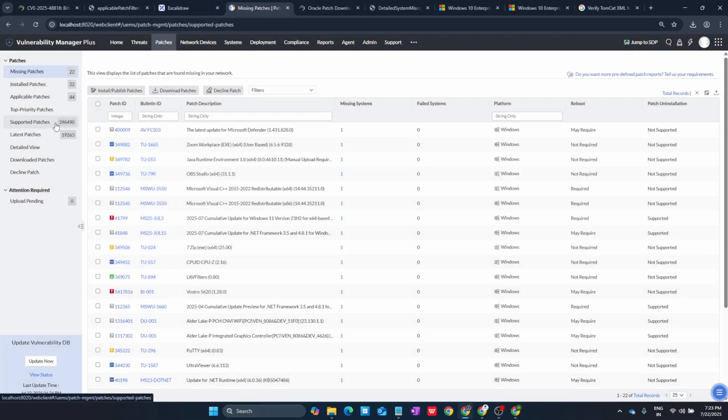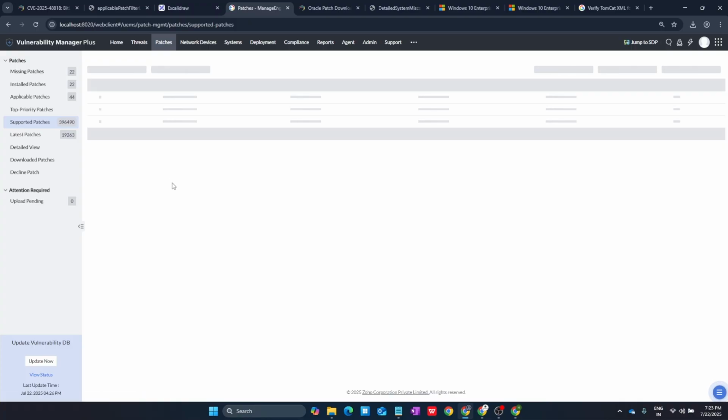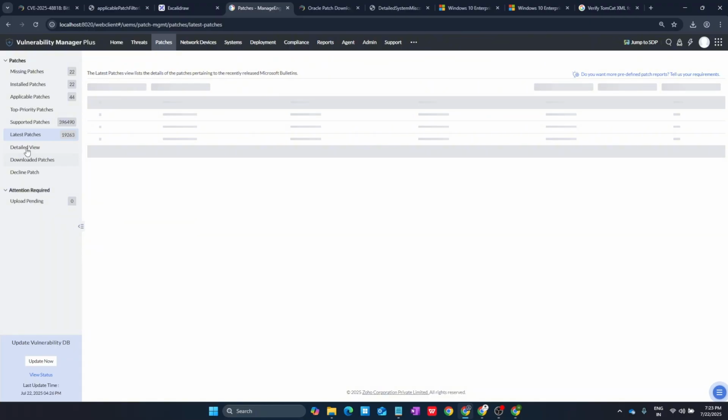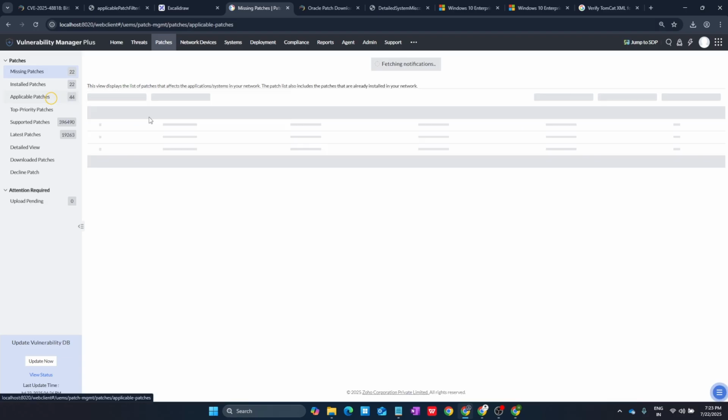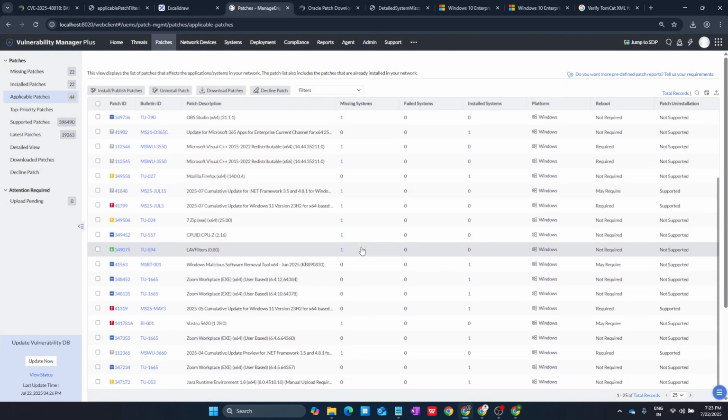ManageEngine VMP supports 3,96,490 patches till now, and these are all the latest patches. These are all the missing patches. Applicable patches are 44.